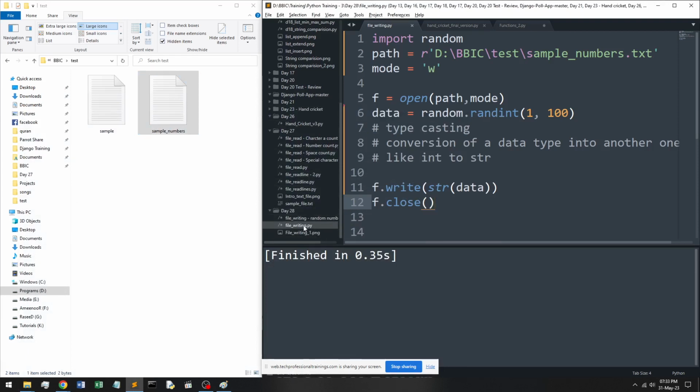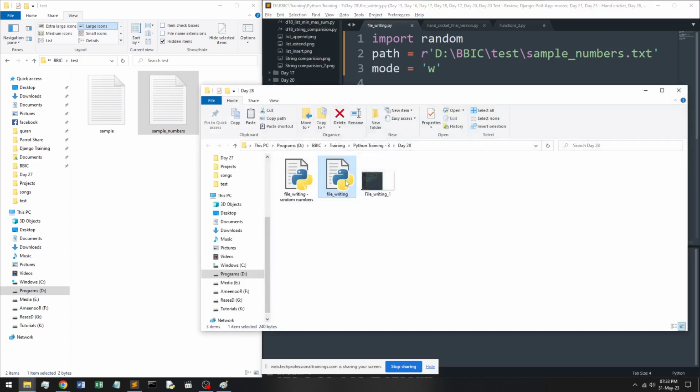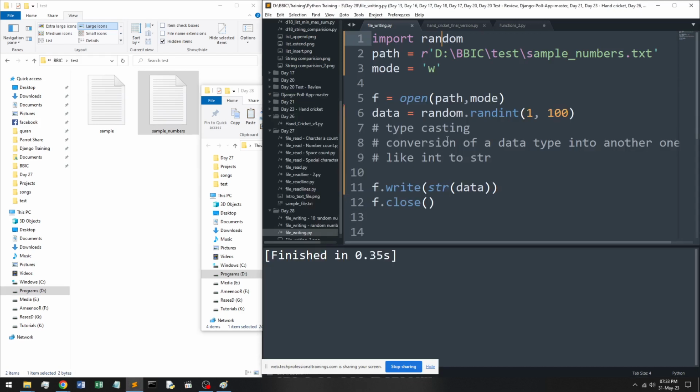Now, let's move on to the next topic. Let us write a Python program to write random numbers. First step, we do the same: import random.